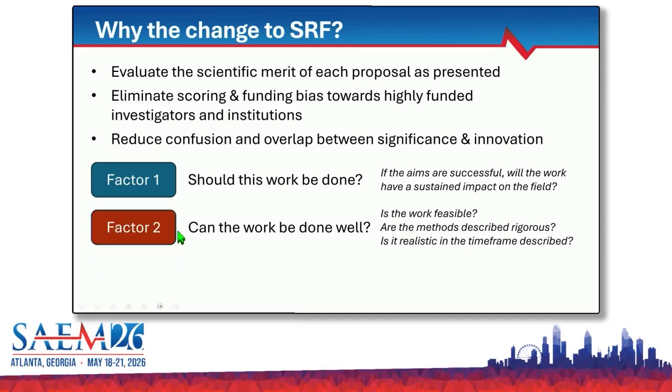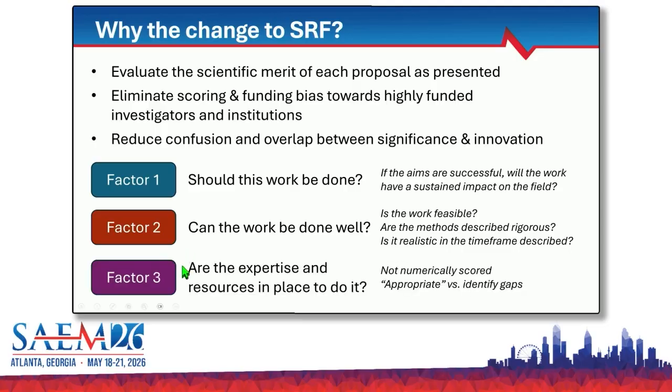There's no question that before the SRF, most of the discussion used to be about the approach, and now, as I mentioned, this is about 25% of the discussion. So 75, 25, and this one is almost never coming up, okay? Rarely, and that's because factor 3 is not a scorable criterion. It's a yes, no. Is it appropriate or not? And if it's not, you have to specify why, and if it is, then you don't say anything.